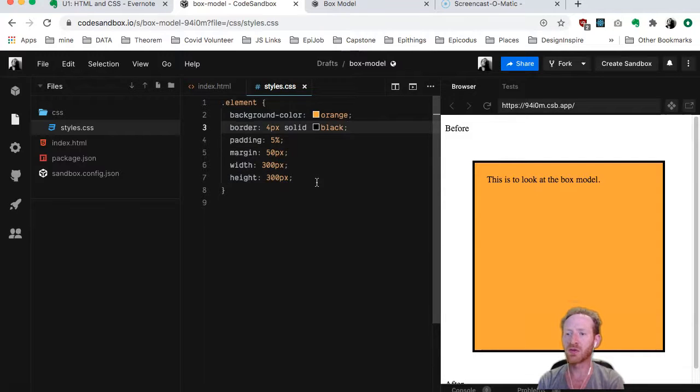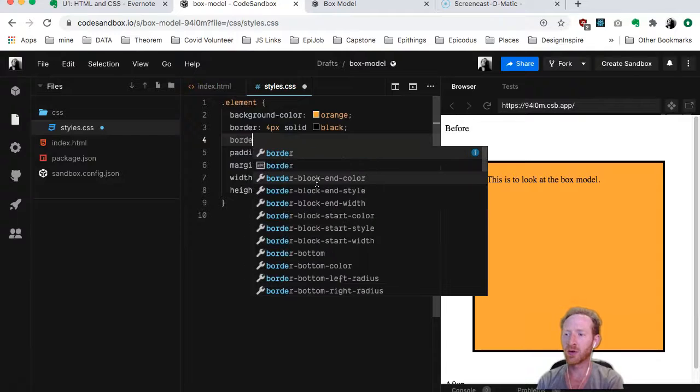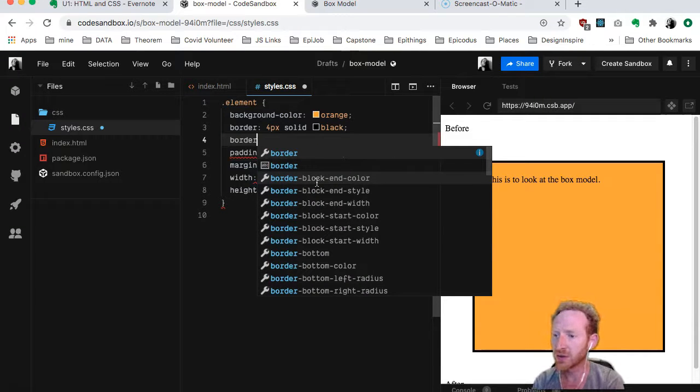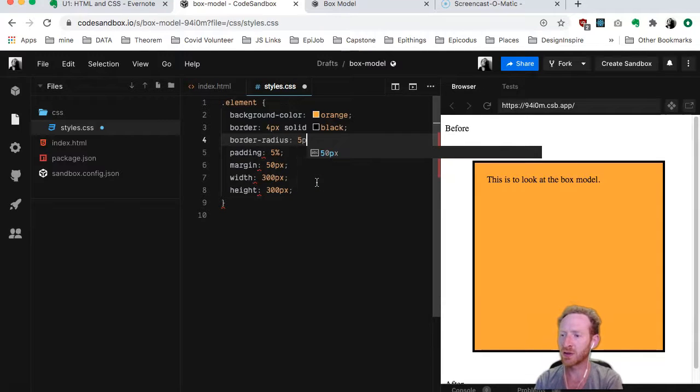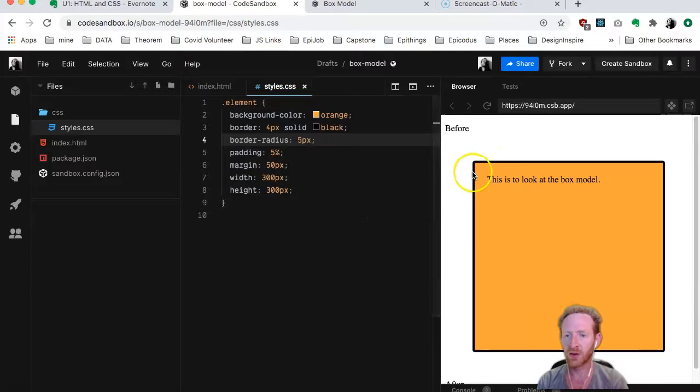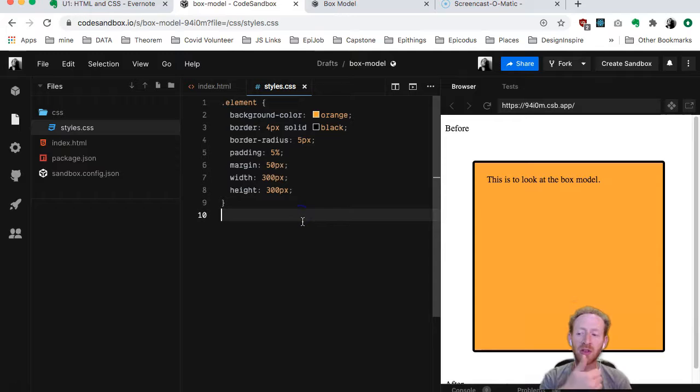That rounds the corners, and giving a border radius is really nice a lot of the time, just in terms of pixels. 5 pixels is often what I go with, and it just gives that nice little rounded corner so that things are a bit soft. It's a nice flare, nice touch if you're into that kind of thing. All right, cool. That's everything I wanted to talk about in terms of the box model. Happy coding.